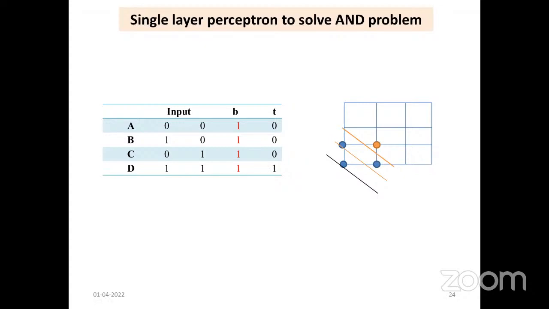So what's our objective now? Our objective is to locate the boundary line here. Once we can locate the boundary line, the problem is solved. But unfortunately, initially we will not get it here. We'll get somewhere else. Then we have to shift the boundary line from here to here, then here to here. And this is possible if you change the weights only, right?